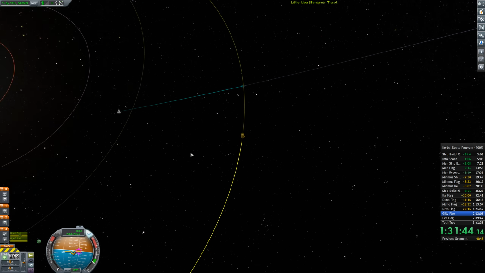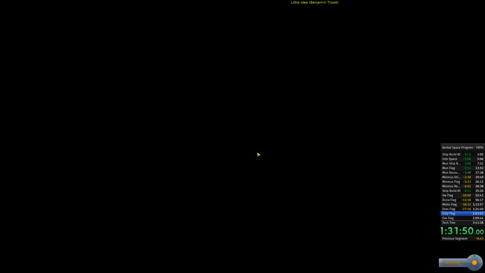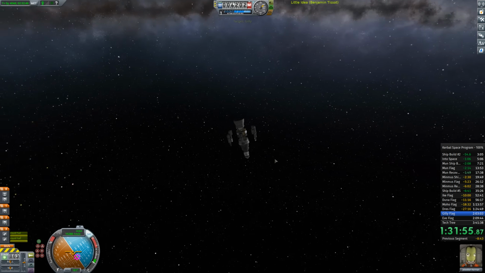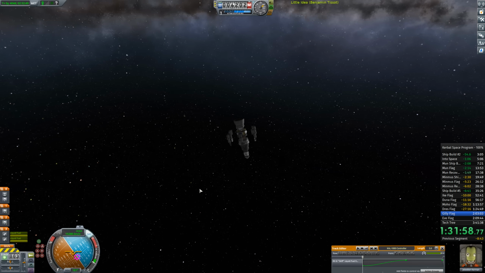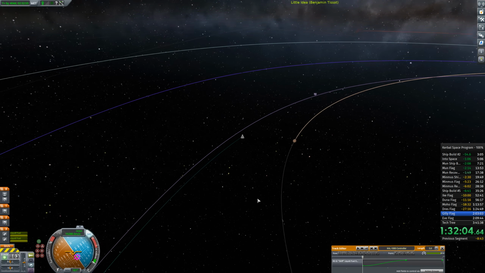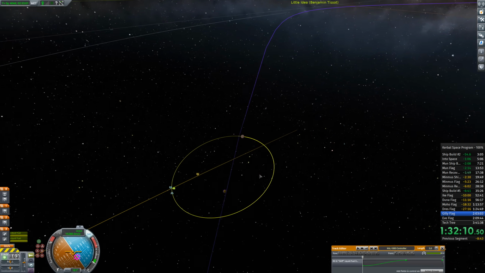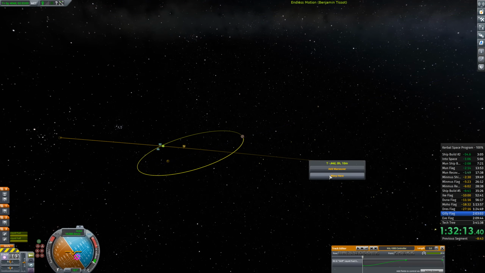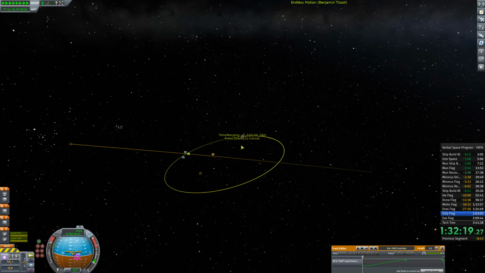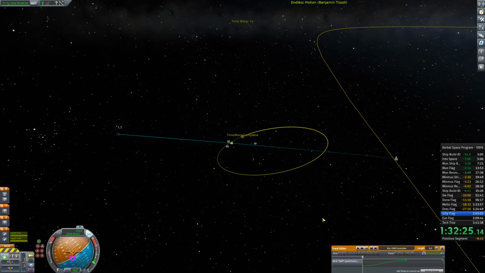Did I click on the... I clicked on the wrong ship. So now we're looking for Eve. So we're going to warp into there. Turns out I probably didn't need to delay the arrival here, but I like having a little bit more margin than what I really need.